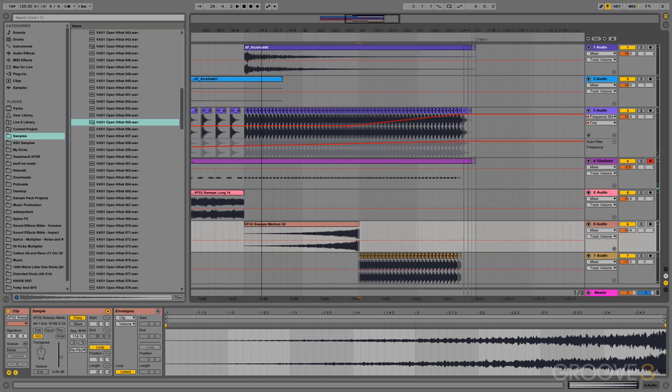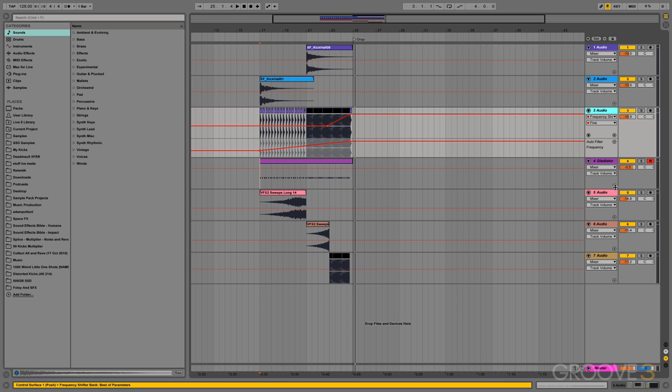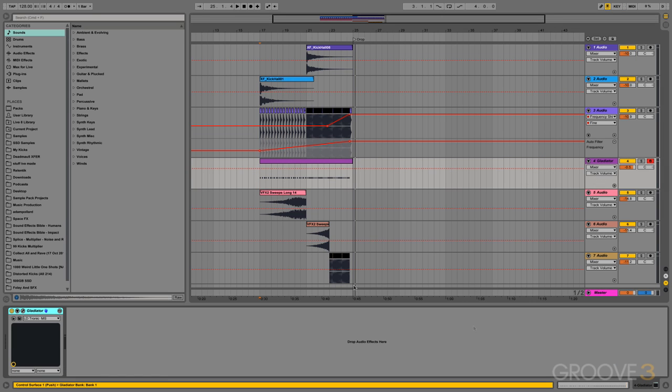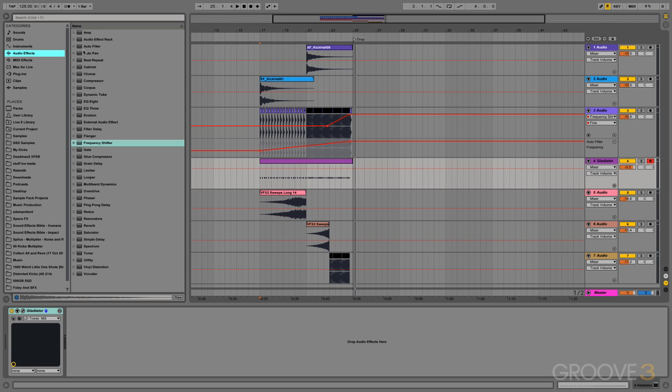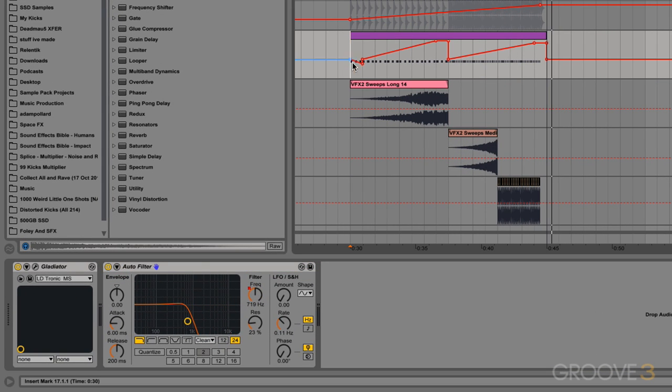And there's one final little detail. I want to do some filter sweeping on this Gladiator synth and those hi-hats to give it a bit more movement throughout the build. So what we'll do, we'll copy that. In fact, we won't copy, we'll grab a new instance of auto filter for Gladiator. Auto filter like so, something like this.